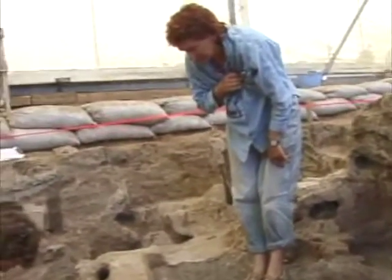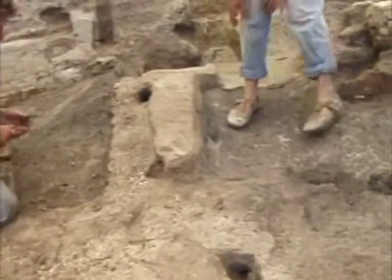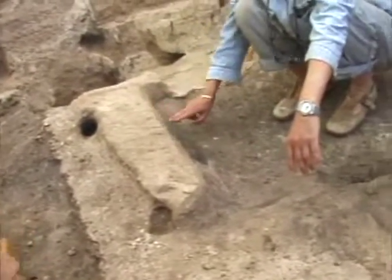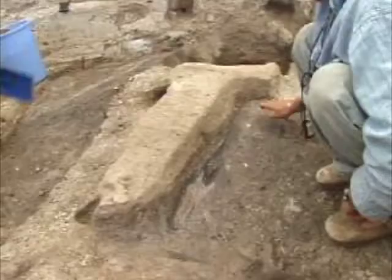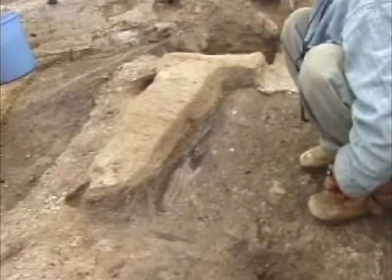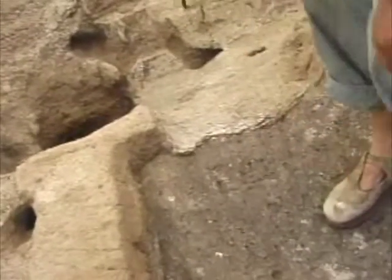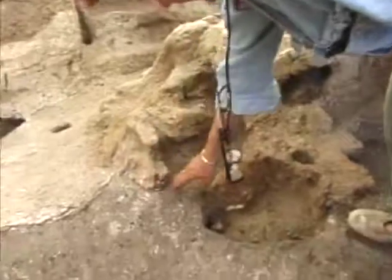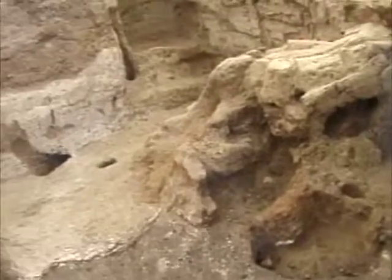And then here, this is not the original extent of this feature, but this is the feature 792, also lying on top of the midden right here. And then we can see the floor in this entry area being put on the midden directly. And including the entry step, our feature 1010, we can see that it was put on top of the midden, at least this part of it. Then we'll see how it goes further that way when we remove the floor.